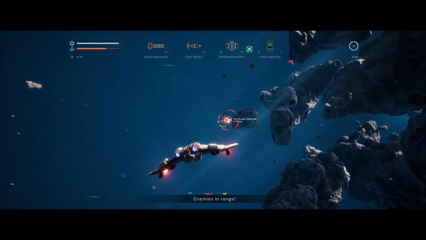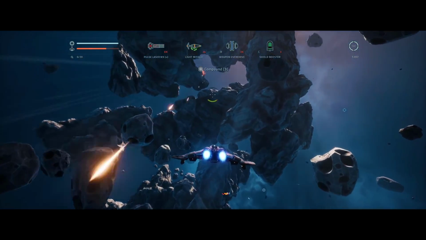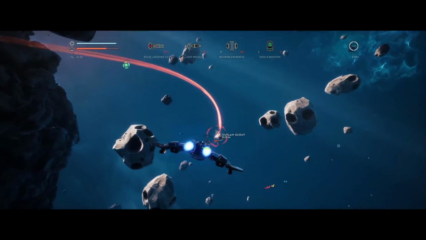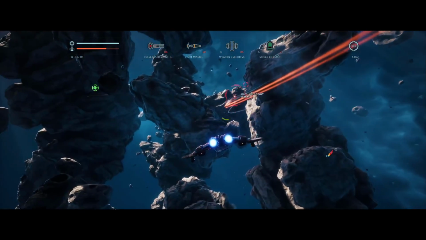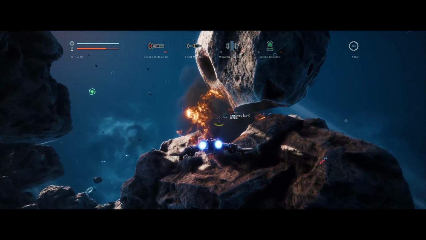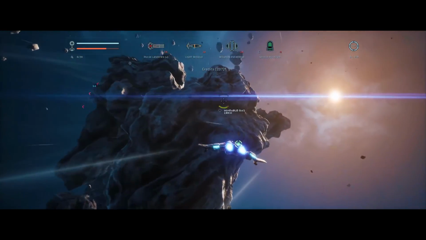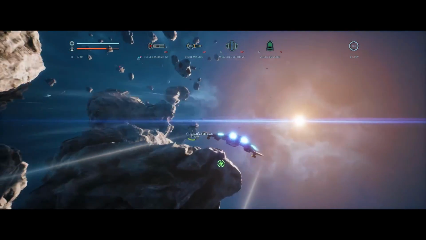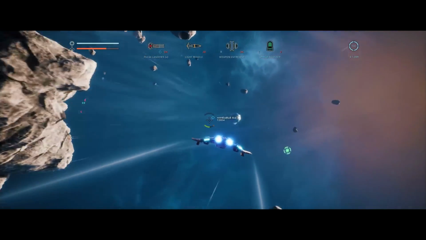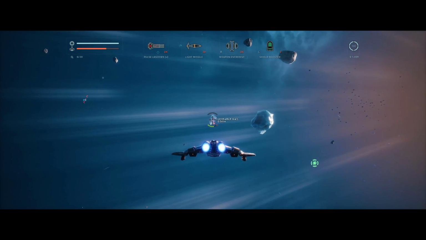Enemies in range. Compound. Dude, I do extra damage to your hull with this thing. You probably shouldn't face me. But thanks for the money. I needed it. Now, I don't know what I need most. Gas or whatnot drops off of enemies.